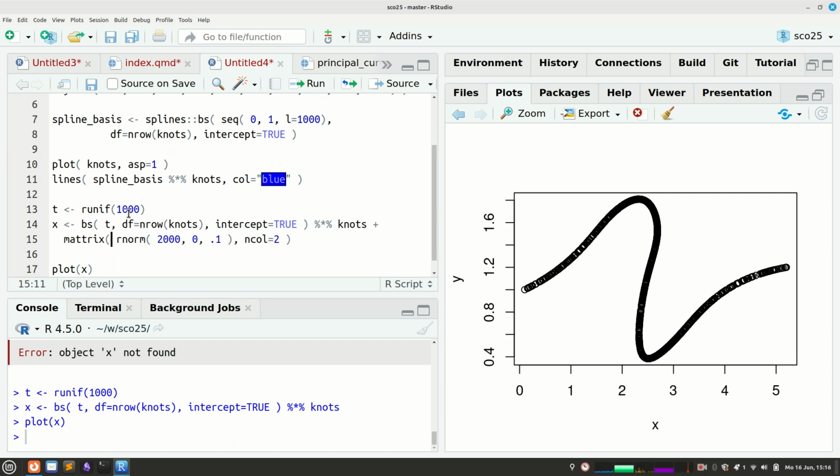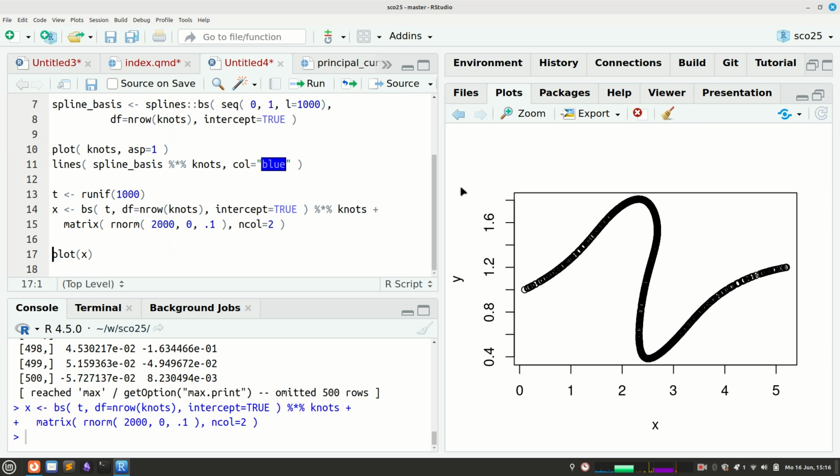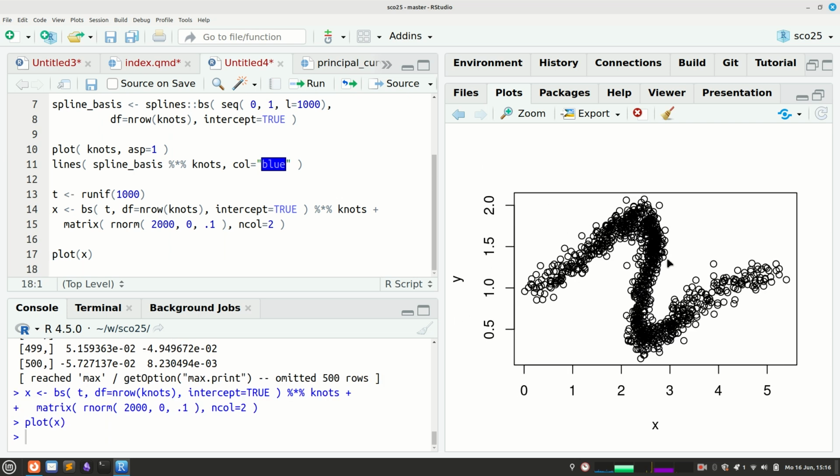So now I have here this vector of 2000 random values, which I rearrange in a matrix of two columns and 1000 rows, something like this. And I add this to the positions of these points, so that these points are now all a bit scattered around their point. So this is a good way to make random data as we might encounter in real data, but we know where we want to get to.